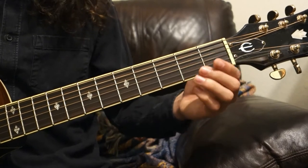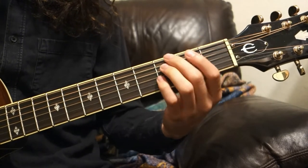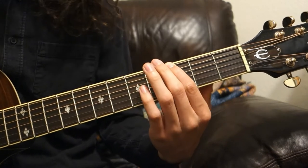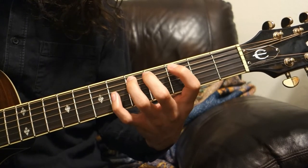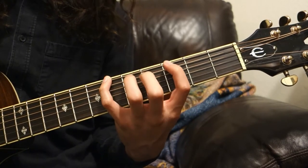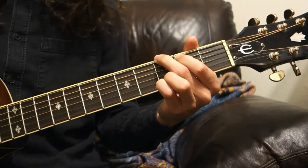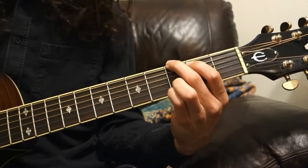In the pattern I showed you, the lowest note in that shape will be the minor root, and the note just three frets up from the lowest is the major root. So if you wanted to play in G minor, you'd go to the third fret — that note is a G — and play that same pattern. If you went three frets up and based everything around that note, you'd have the major pentatonic. When you're playing in G like this, you're playing the major pentatonic.